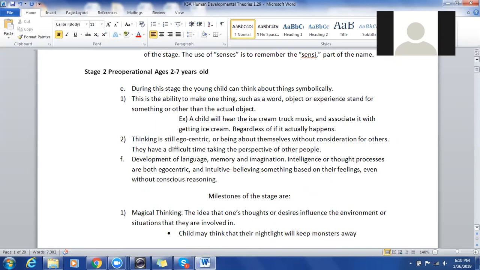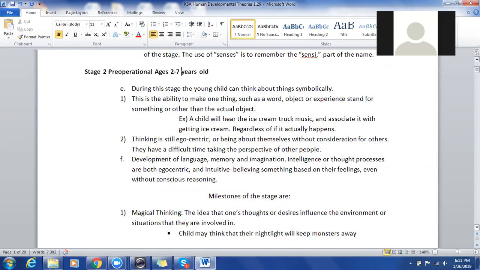You hear a theme song to a favorite cartoon, they get wild and they look for their character. Or they hear the ice cream truck and they instantly think, yep, I'm getting ice cream. Or you take them past the McDonald's and they're like, oh gosh, I'm getting McDonald's. And you're like, no, that's just us driving. Or they see an M, or they see a clown and they think that's Ronald McDonald. So it's a lot of situational as well as comparison thinking.